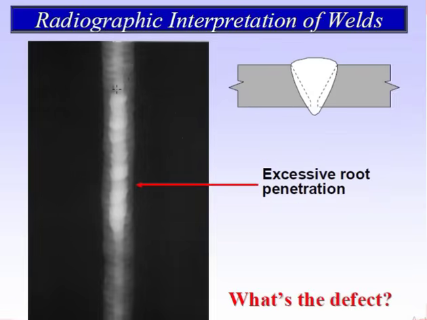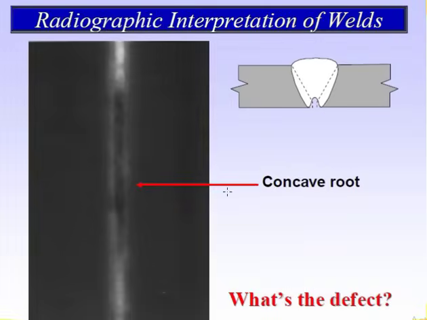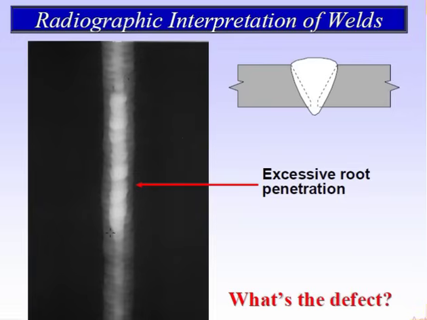If you see this type of image in the radiograph, definitely it is excess root penetration. This is the white image, meaning the thickness increases. When the radiograph is done, this is your thickness, but suddenly the thickness increases, so you can see the density difference. This white portion is definitely excessive root penetration. So you should understand that this is this type of defect. If you see this white one, it means excessive root penetration. You can see the whiter image, the density.